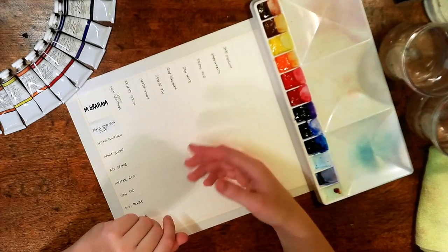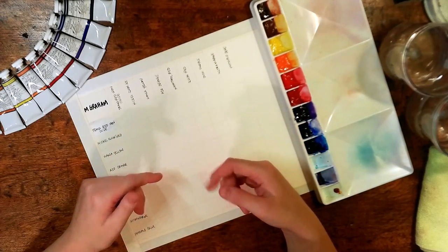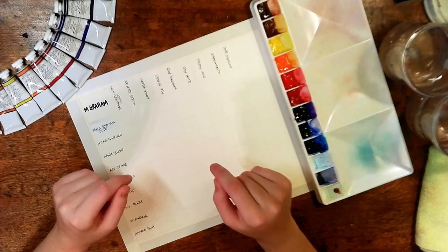So I'm going to go ahead and start showing you how I'm mixing these colors, and I'll do a couple of them so that you can see. And then I'm going to speed up the footage so that you don't have to sit here for hours with me while I paint my swatches. So let's go ahead and get started.